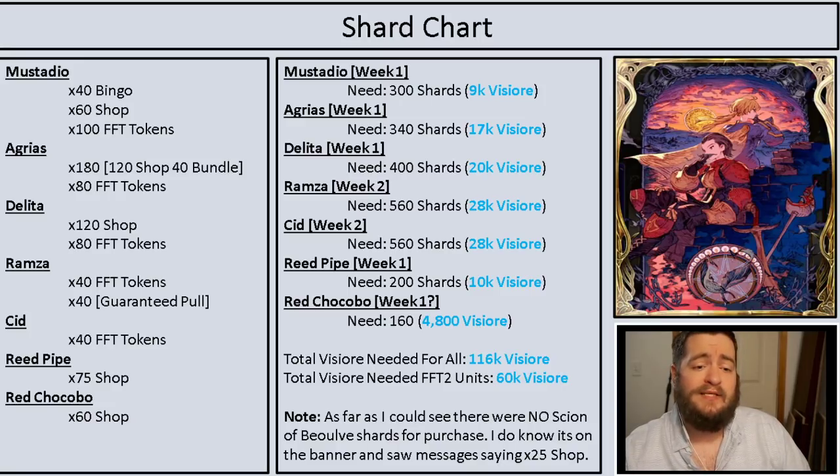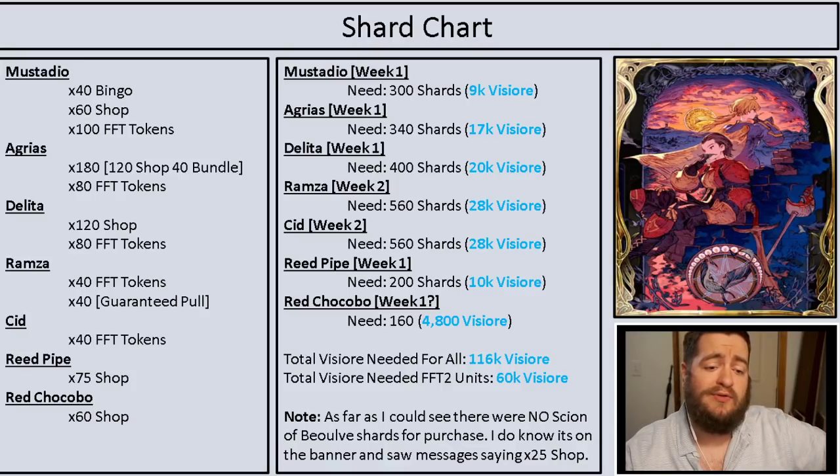And then Ramza and Cid are a little bit of different creatures. Ramza, you're going to be able to get 40 from Final Fantasy Tactics tokens. And then Ramza is actually going to have a guaranteed pull step up for 6k. So if you are planning on pulling for Ramza, make sure to keep that in mind because that is essentially going to lower the cost of acquiring Ramza, which could be very beneficial for you.